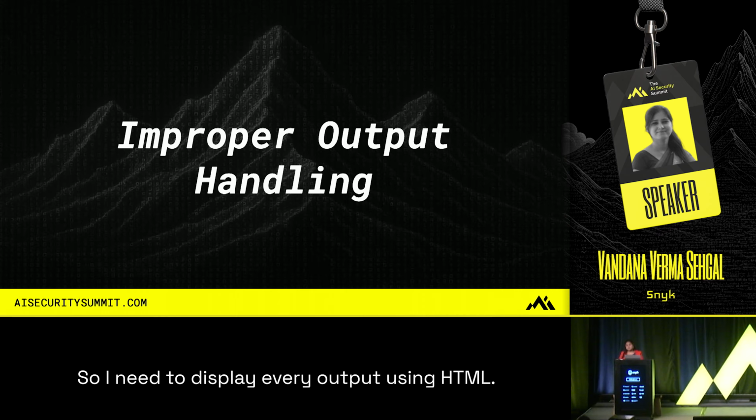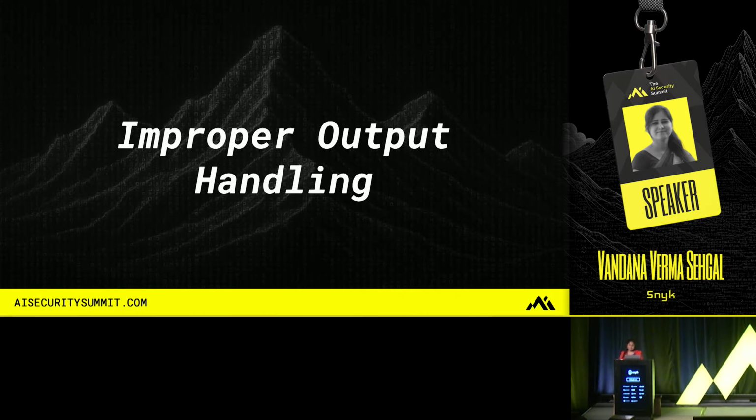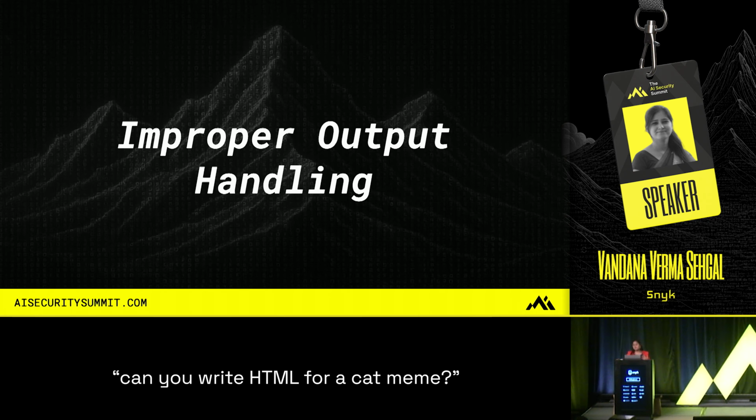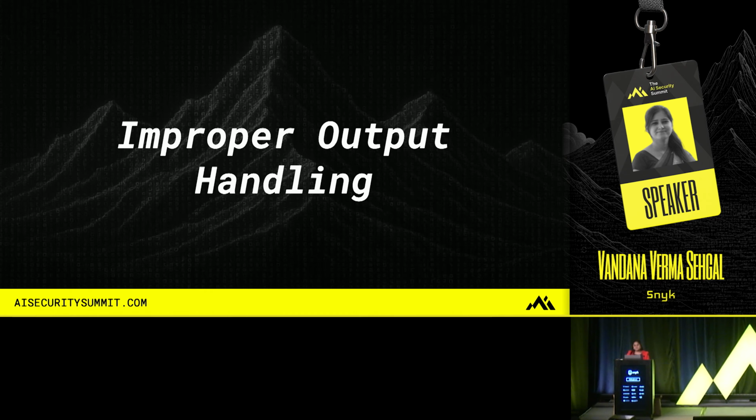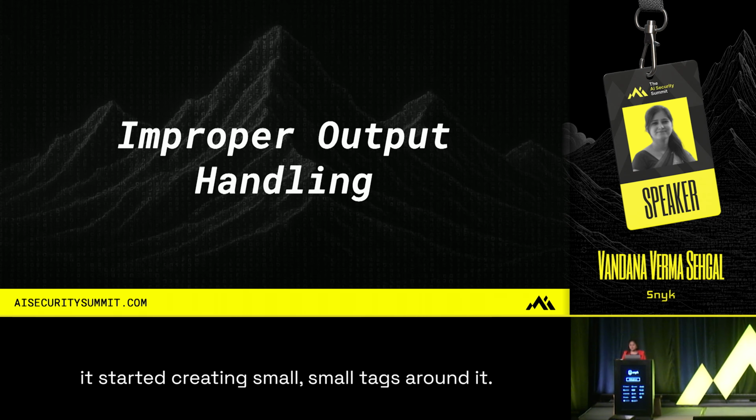So I need to display every output using HTML. One user asked Chatty, can you write HTML for a cat meme? How many of you love cats? I love cats. Some of us love cats, right? And especially cat memes. So here, when this person asked about cat memes, it started creating small tags around it.